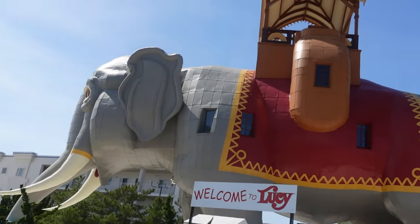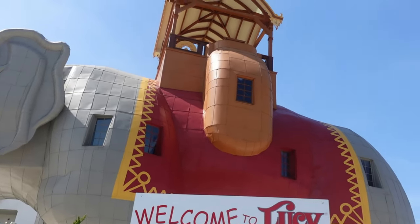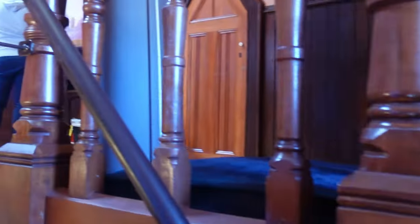Now, we were here 3 years ago, so now it's 2023. Just reopened, fully renovated from last year. You can see that the colors are brand new. Instead of wood, they have like metal plating, especially for the top part. And they repainted everything. Just completely did a whole paint job, whole renovation, made it completely brand new. And I think they're going to do it again for the winter.